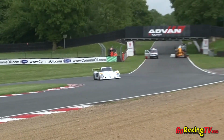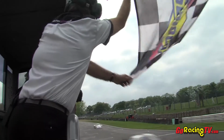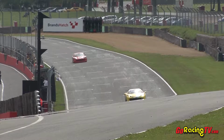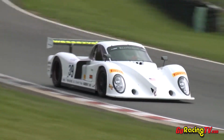3 races normally on our weekends, the Butte Motorsports administered GT Cup Championship, but it's Bob Berridge that is going to come across the line to take the win here at Brands Hatch. There it is, no championship points. He's the invitation class car. Pete Smallwood's going to be the first championship runner home. There's Alex Martin in the yellow Ferrari, crosses the line, a class win. He's 4th of the year in GTC.